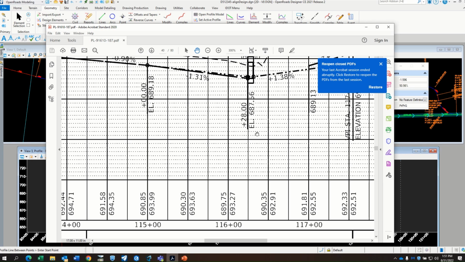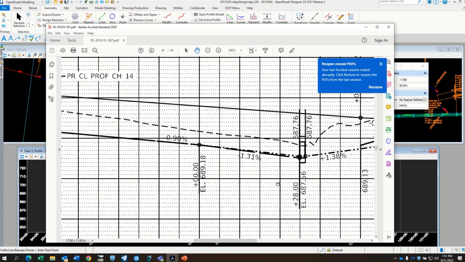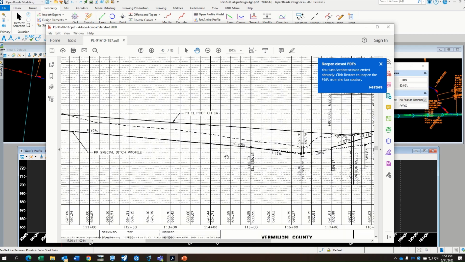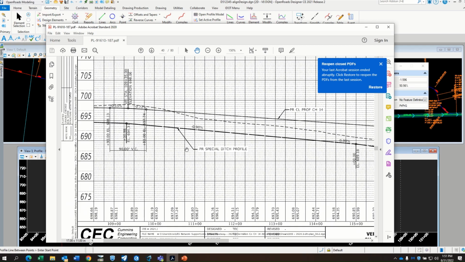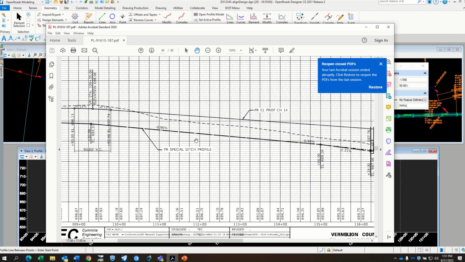We're not going to worry about anything beyond that at this point. And sometimes it's okay. This is probably not too often this happens, but being this is a realignment, it's probably more likely. In any case, both my left and my right special ditches are going to be the same exact profile.